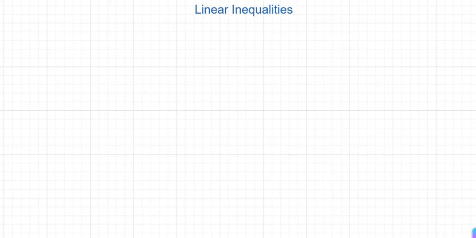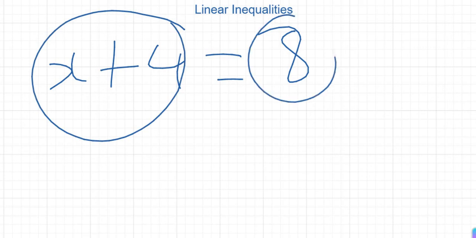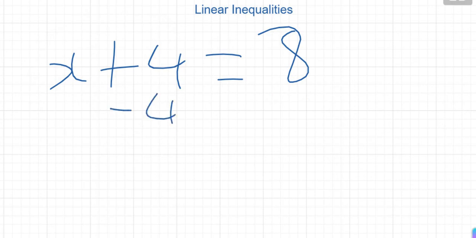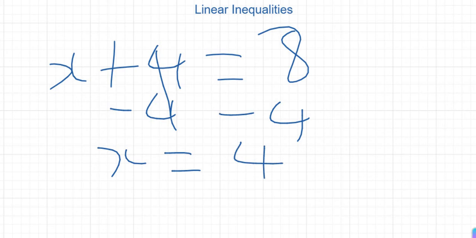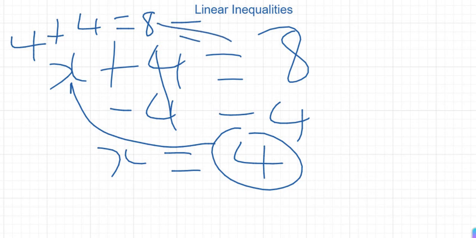equations actually tell you that, for argument's sake, if you have x plus 4 is equal to 8, this tells you that this side is actually equal to this side. And so if we were to solve for the value of x, we would subtract 4 from both sides, and x will be equal to 4. And so if you take the value of x and plug it in wherever x is on the left side of this equation, we will get 4 plus 4 is equal to 8, so the left hand side will be equal to the right hand side.